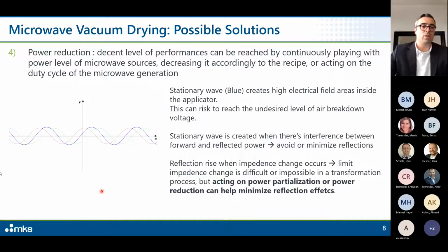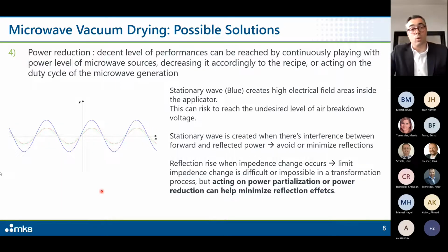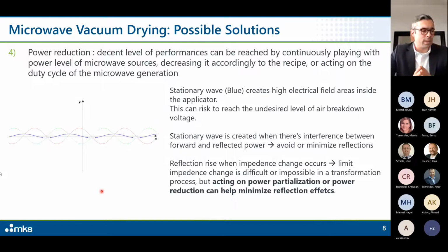You can use at the beginning 10 kilowatt, then reduce, or you can use 10 kilowatt for a couple of minutes, then stop, and then start again, and so on. So this is a way that is process related to increase the efficiency of the process and also avoiding arching. This is also important because playing with the power matters, because arching itself can be stopped only if the microwave is stopped. So the moment you are experiencing arching inside the cavity, having a duty cycle is preventing you from having a continuous plasma inside the chamber, and it is a way to stop plasma occurring inside the cavity.